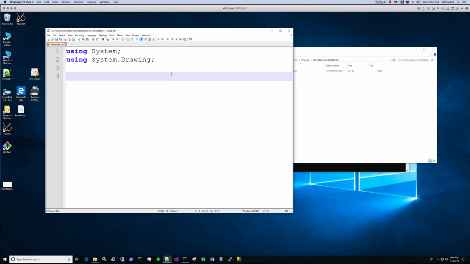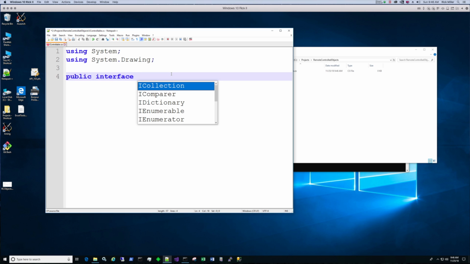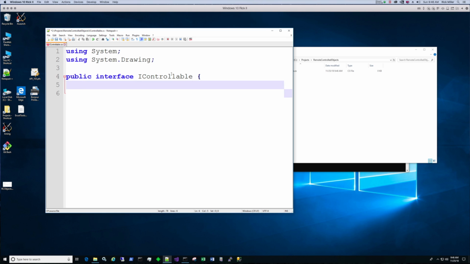And then public interface. Now, when would you use an interface? You'd use an interface when you only want to specify the behavior, but you don't want to implement any behavior. Interfaces are used all over the place in C#, Microsoft .NET.